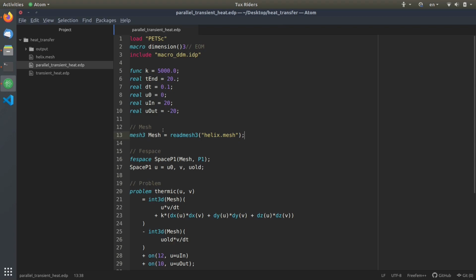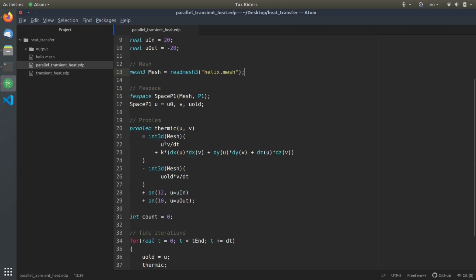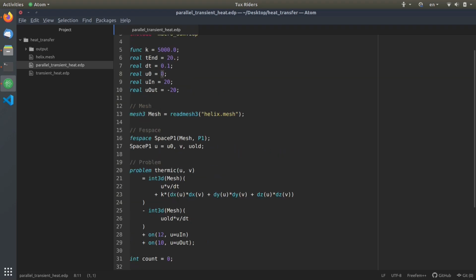But one thing that can be quite efficient, especially if you need to do some geometry pre-processing inside FreeFEM, is that you can run it only on processor number 0, MPI rank 0, and then broadcast it to all the other nodes. This is also something that we discussed before. I won't do this at this moment, but at the end of the video I will show you how to do that again. Here we define the finite element space. That's a first order finite element, so this is fine, and u equals u0, which is defined as 0 here.